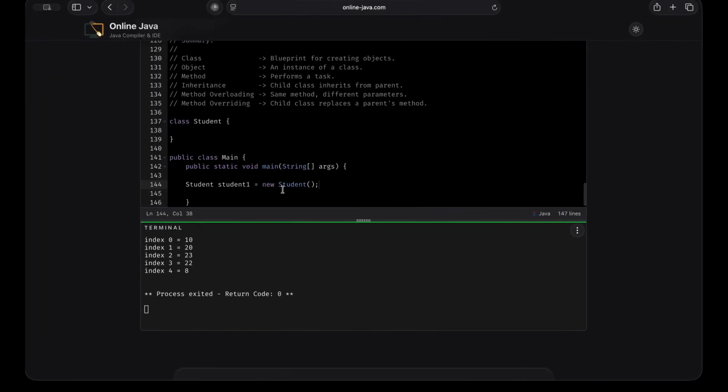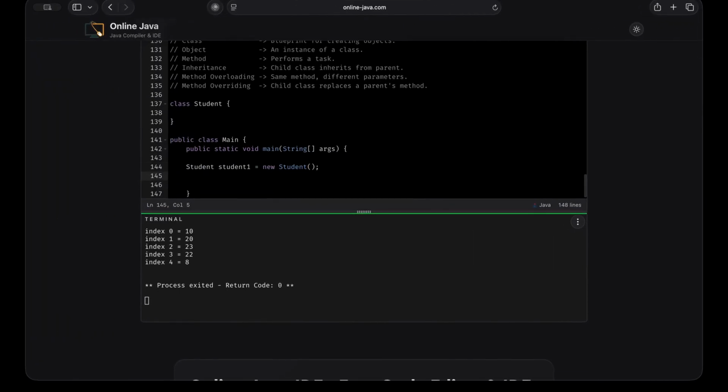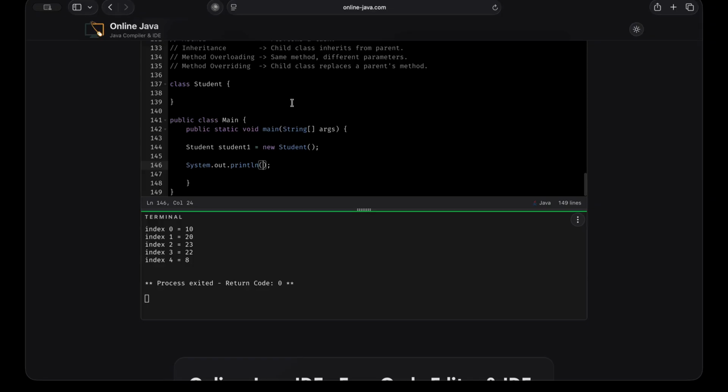Okay, and let's not forget the SOP, print: Student created.